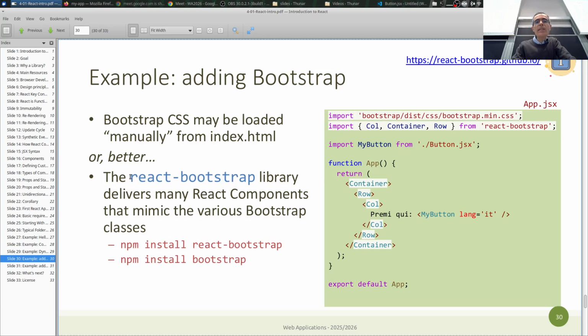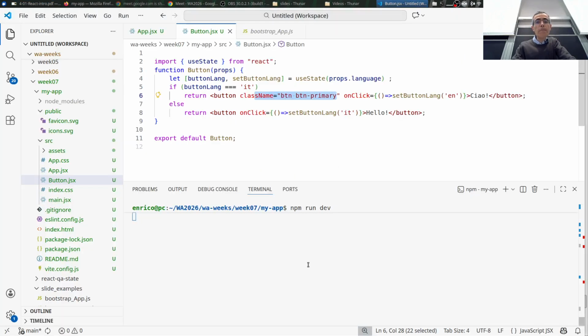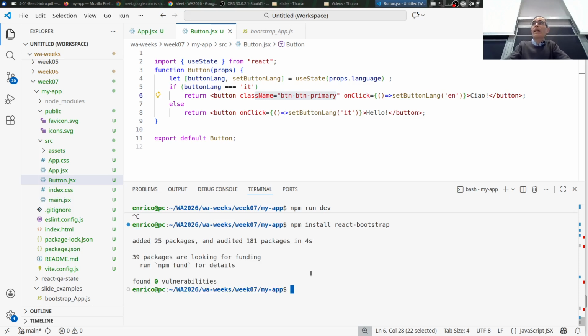And so if we install this React Bootstrap library, so stop, install React Bootstrap. Okay? So it's basically a package that this time provides React components, not Bootstrap. Okay, just React components.